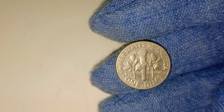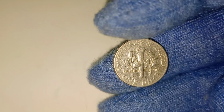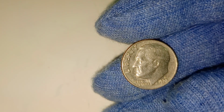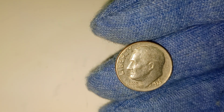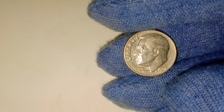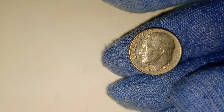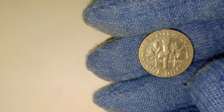So, how much is a 1972 Roosevelt dime really worth? If you have a 1972 Roosevelt dime in mint state condition, with sharp details, original luster, and no signs of wear, it could be worth up to $3,000. That's right, this little dime, if well preserved, could fetch a significant sum on the collector's market. And if you happen to find one with a rare error, like a double die or off-center strike, the value could be even higher. For those who are lucky enough to own a 1972 Roosevelt dime, now might be the perfect time to have it appraised and possibly graded. You never know, you might be sitting on a hidden treasure.